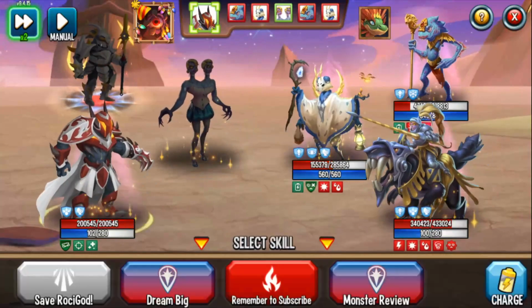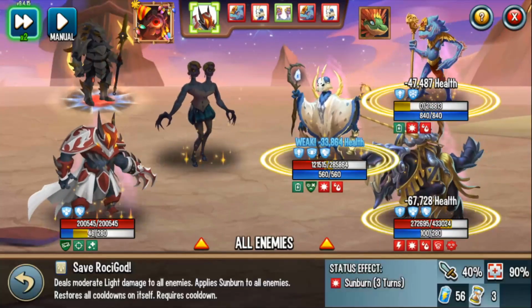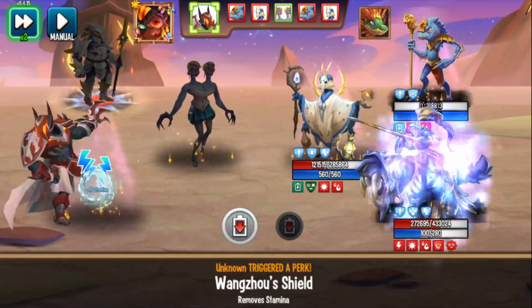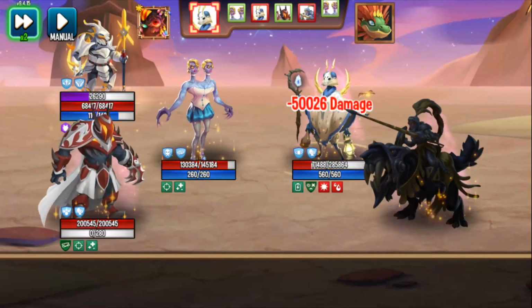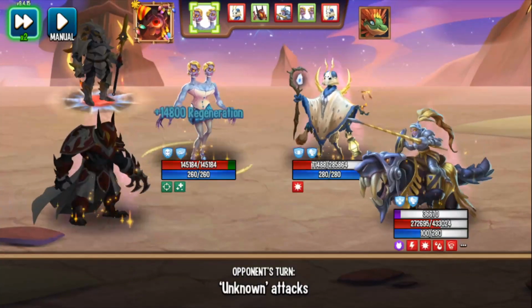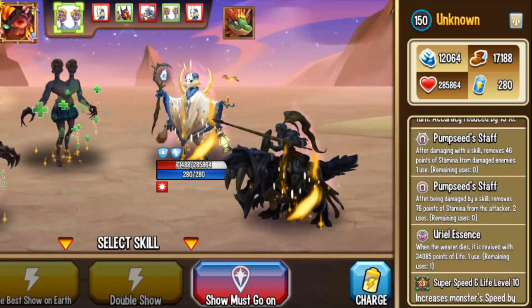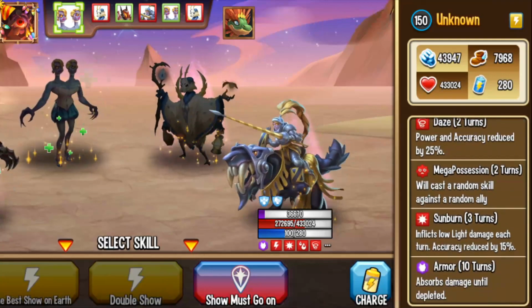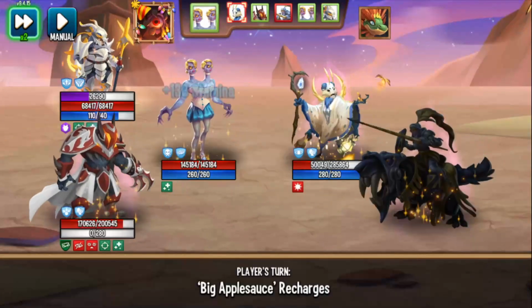Save Rossi, so let me... Ooh, I might have to exit out, so let's see what happens here. So Ondana is dead. Moonhaze actually hopefully has revival. Let me click on you. Do you have revival? Tell me you have revival. Pump seed and revival. Okay, so I'm set. I'm safe. So if he wasn't possessed, I could activate his cooldowns, but he's possessed, so I'm just gonna recharge.